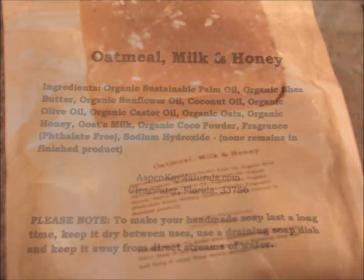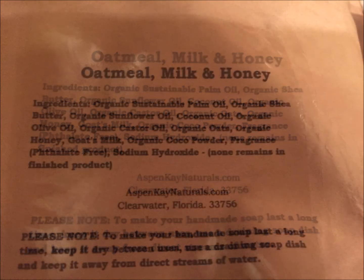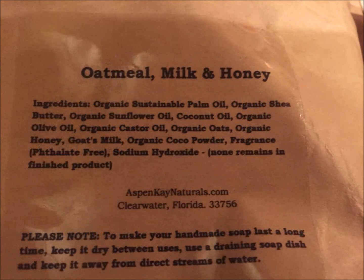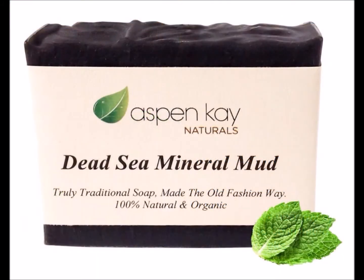This soap does melt fast, so don't run water over it too much. If you're using it for just your face it will last a lot longer. I do love this soap for the body as well as the face, because it's the only soap that makes my skin feel so soft and not as dry. The Dead Sea Soap is their most popular soap — I did order it, but it was too strong for my skin. My face was a little red, and just by being near my eyes it caused irritation for almost 2 weeks. I didn't realize it was the soap until after a few uses, but once I did I gave it away.